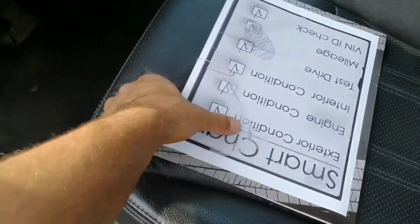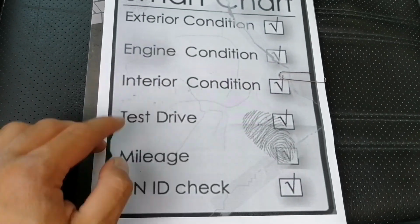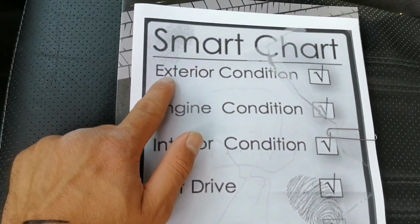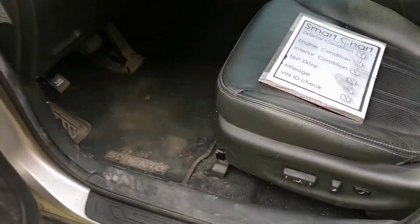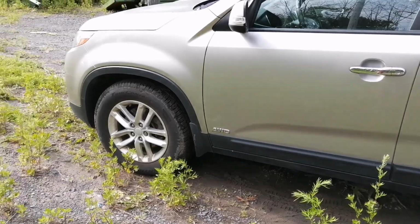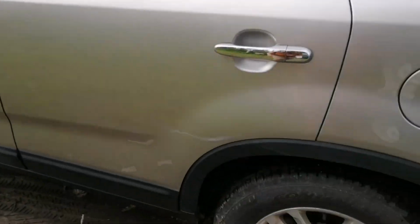So I made a simple chart with simple steps to remind you what to look for. In this case, we are going to start with the exterior condition. Now, hopefully the car is clean and the body can be well checked. So you basically go around and you look for imperfections.